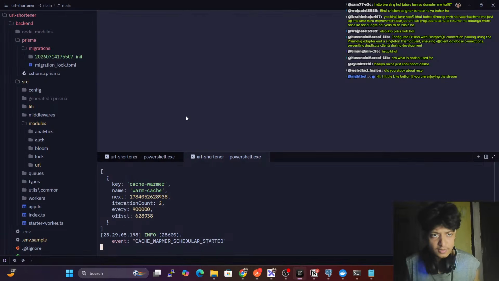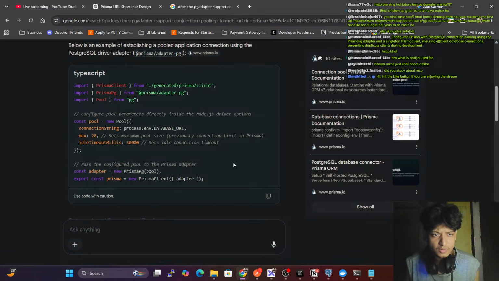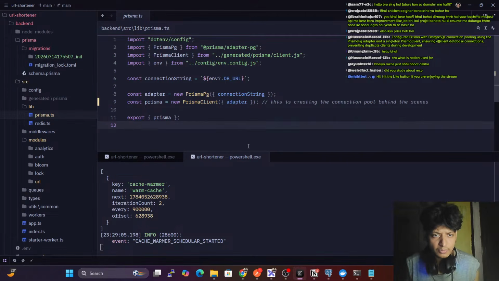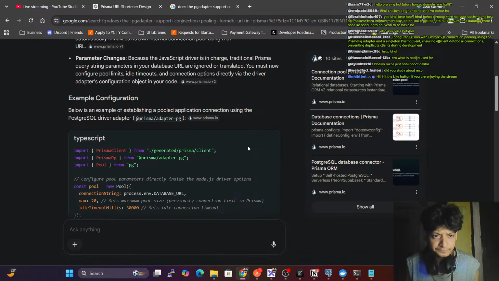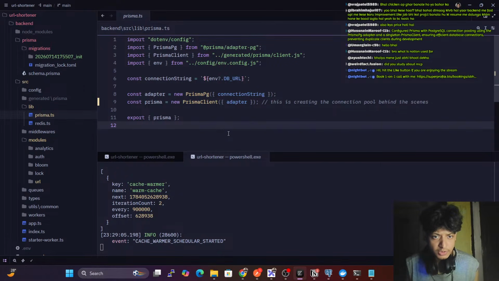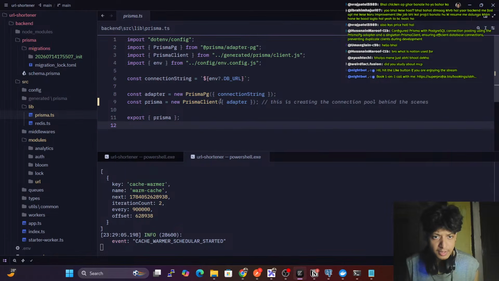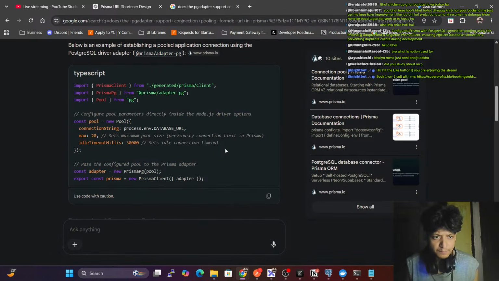So maybe here in my lib prisma connection string, where is that code? New Pool. You're not creating a pool only. Driver adapter. Adapter Prisma PG, pool.